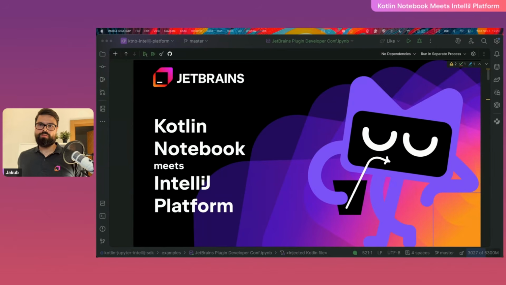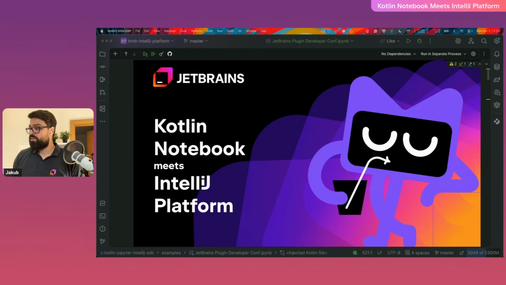I believe I can skip the self-introduction right now and just dive into the introduction of Kotlin Notebook and IntelliJ Platform integration instead.